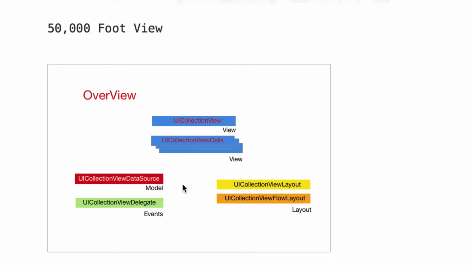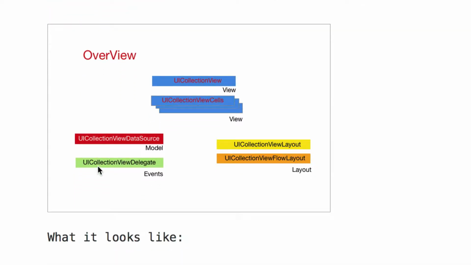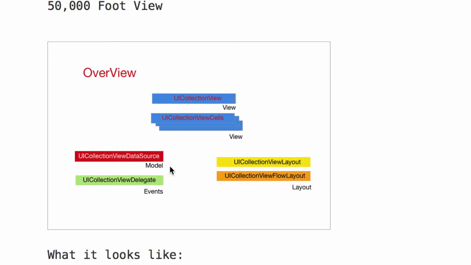But on this side, you can see that we have the basic abstraction of using a data source as a separate object. That's like the model object. And the delegate. Basically, a data source is just a delegate. It's just called data source to make it clear that its job is to serve up data. And the UICollectionViewDelegate's job is to respond to events. You might not need to respond to events, and then you don't need to implement any delegate methods, but you'll always use the data source methods.